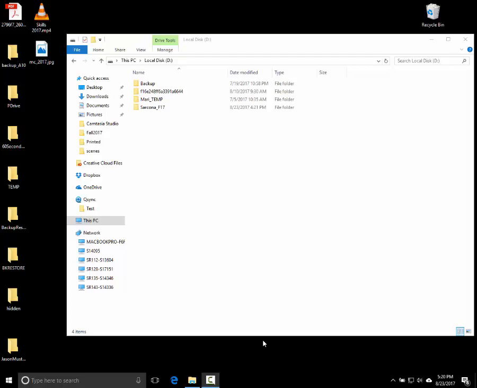Okay, so never save anything to the desktop, never save anything to the C drive. If you look in like documents, that may put you in the C drive. Do not save anything there. When the computer reboots, that information is gone forever, okay?